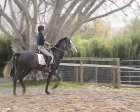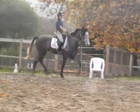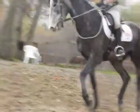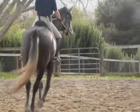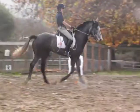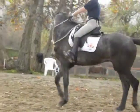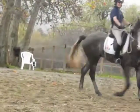Once more on your right rein. You can get him to swing his hind legs out a little bit more and swing out with his left hind a little bit more. Come all the way down. Go down the right rein all the way to the walk. His chin is up — see if you can get him to swing his left hind way out, down the rein.